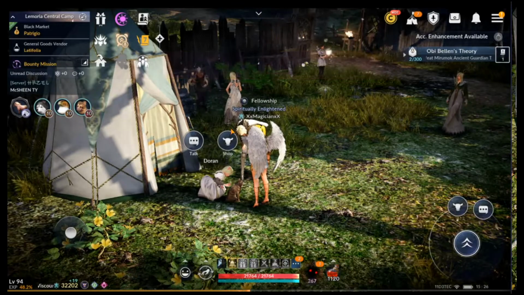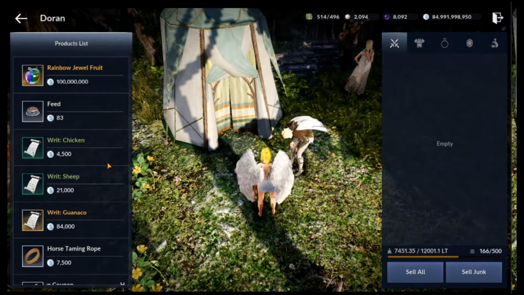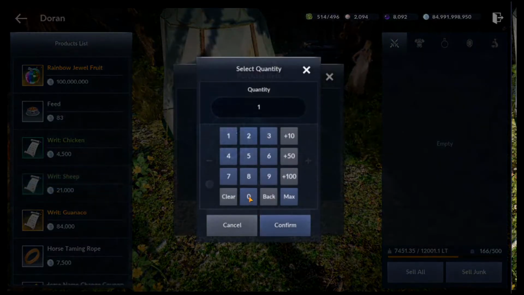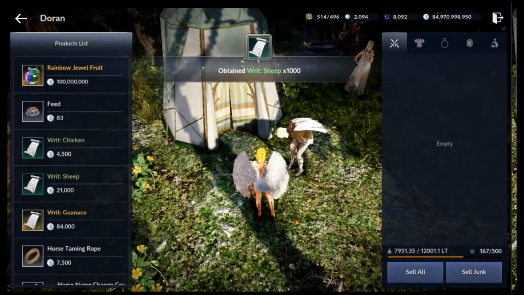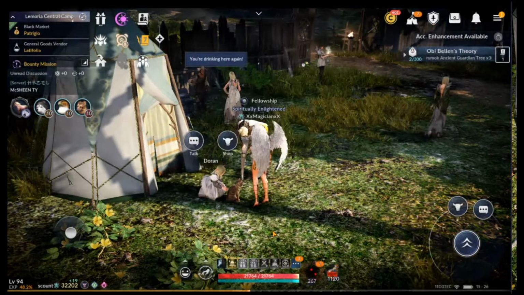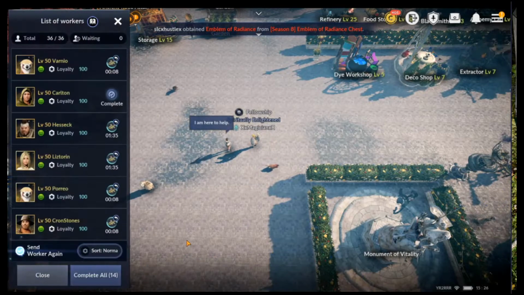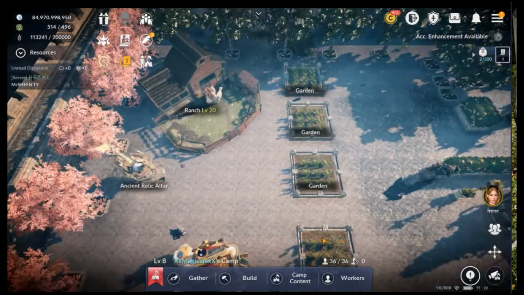So first things first, we're at the shop where you buy the sheep and the guanaco, and you can clearly see you want to go with the sheep because the guanaco is very expensive. And since we don't know how much it'll take to get the hardened leather, we're gonna do 1,000 sheep, and it costs 21 million. So next we're gonna head to our camp, and keep in mind this is before I did the storyline. So it's highly recommended that if you have any guanaco or sheep in your ranch, you just leave them because you're gonna butcher them.